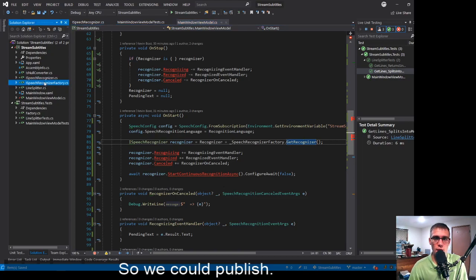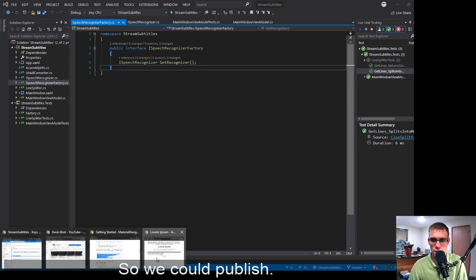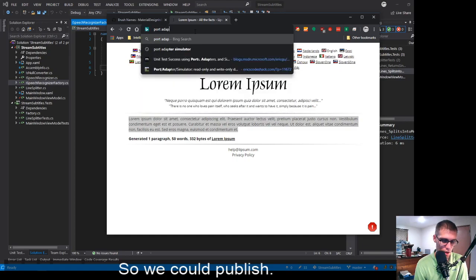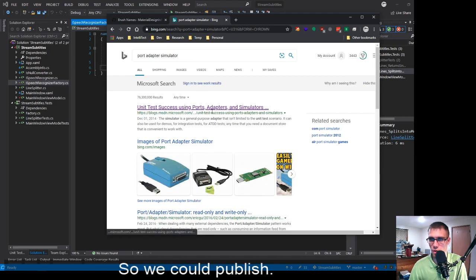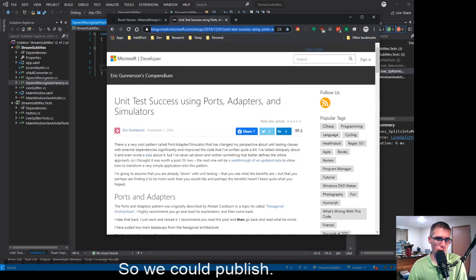So now we actually need two implementations of this guy, right? And I will explain. I tend to really like the port adapter simulator unit test pattern. So let's see, port adapter simulator. There is a wonderful blog post here. It's a little old, but no less relevant.